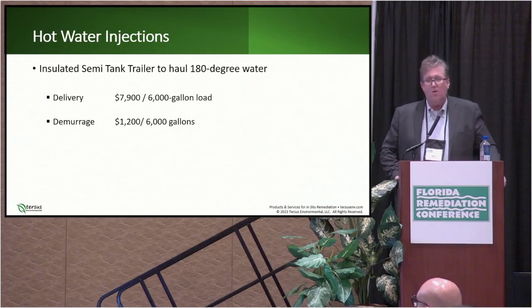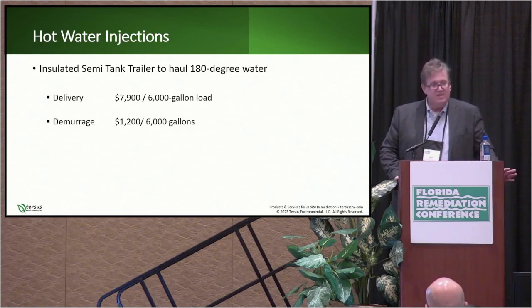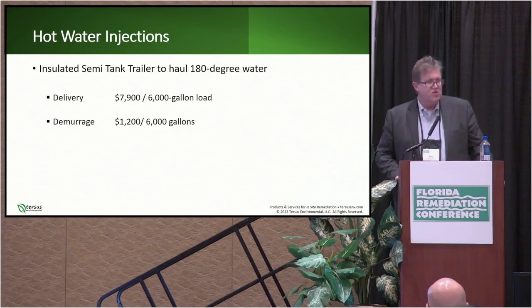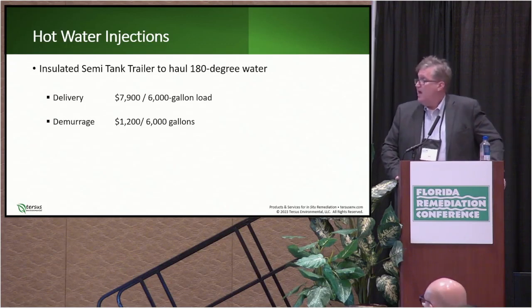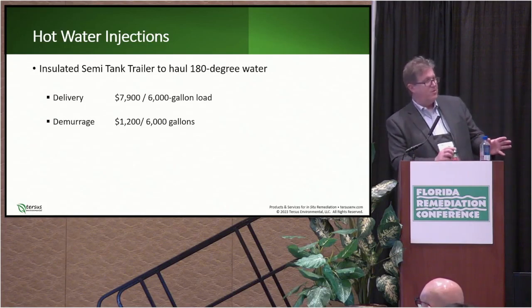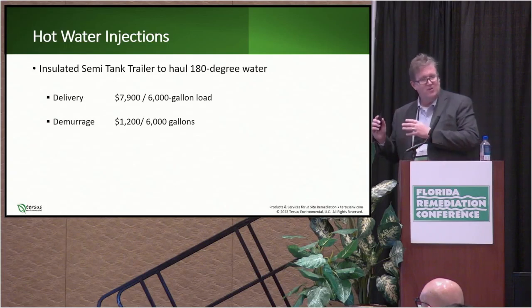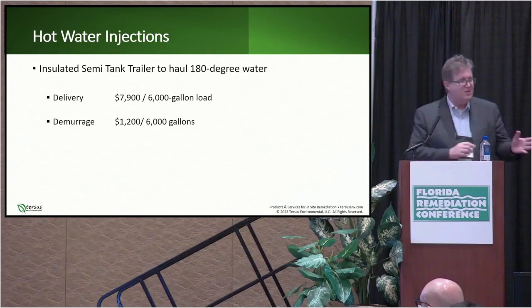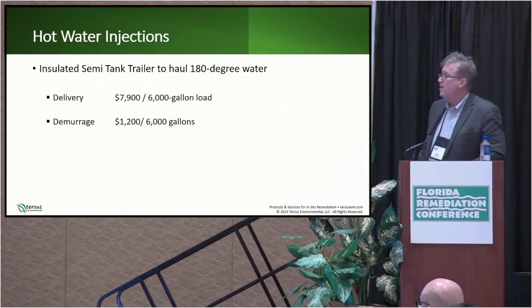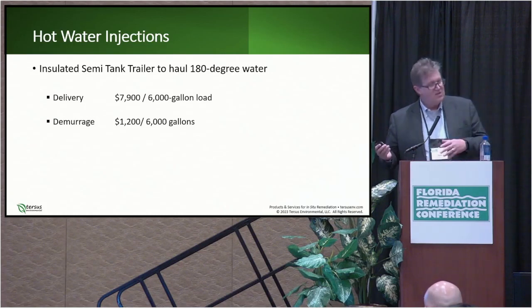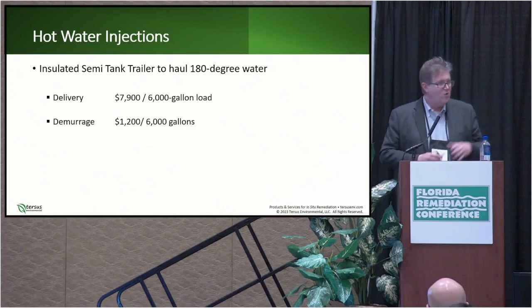And so if we look at what it's going to cost to do the pilot for the hot water injection, we found a contractor that's fairly close by that has one of these insulated semi-tanker trailers and has a boiler. I guess they do industrial cleaning type operations. The cost for them to deliver 6,000 gallons, so we're going to test one area where we're going to inject hot fluids and another area where we're just going to inject tap water, cold water, and see the difference after we bioaugment there. It's less than $8,000, and of course they have a demurrage charge, but this cost is a whole lot less than bringing in all the equipment to heat it up on site.